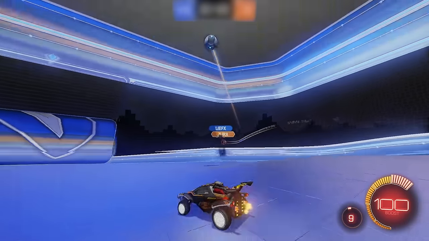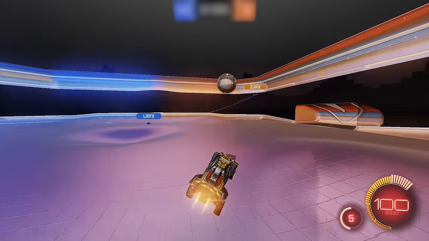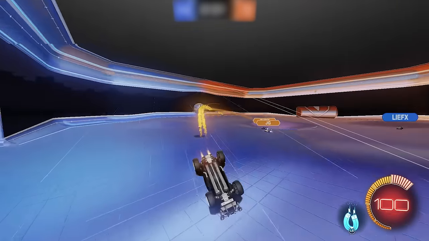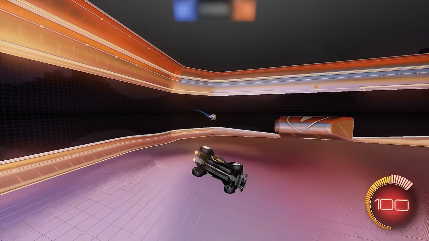Another map creator named Duality Wolfie has created a unique spin on a standard map called Divot, which is basically a lumpy Rocket League field. And this caused a lot more chaos than we thought was possible. Boomer Mode was especially fun because of all the different floor angles. I'm loving seeing all of these new map creators create new and unique ideas. And trust me, there's already a lot more that these two have created.